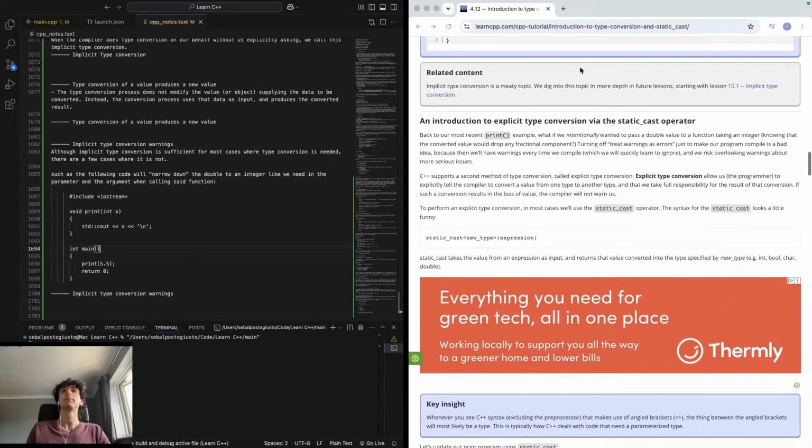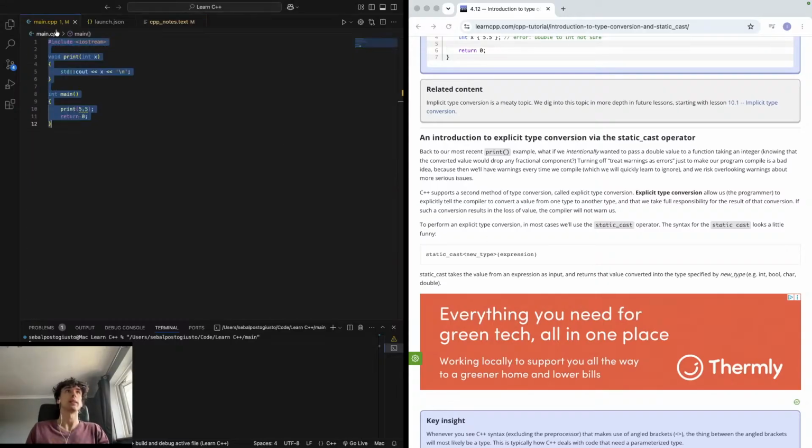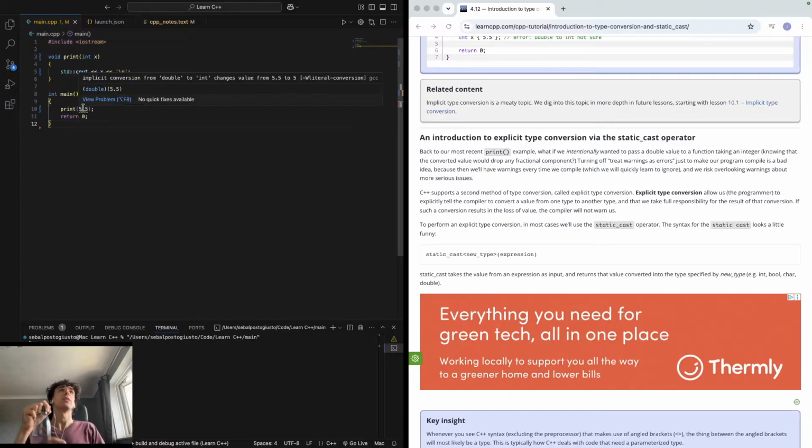Okay. An introduction to explicit type conversion via the static cast operator. Back to our most recent print example, and you can see we get the error there saying implicit conversion from double to integer changes 5.5 to 5.